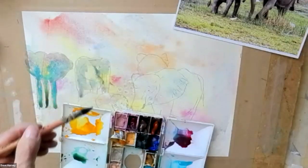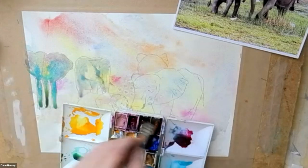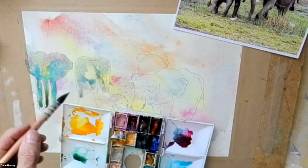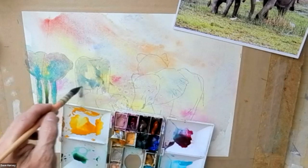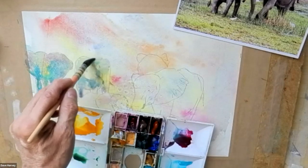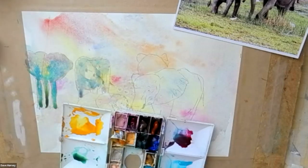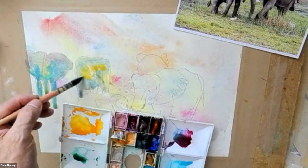I mean, ordinarily, if I was sat down quiet doing it, I'd more than likely paint one elephant at a time. But that's a temptation, isn't it, to do that? Well, that's a normal way you do it, but I'd rather have a bit of fun.